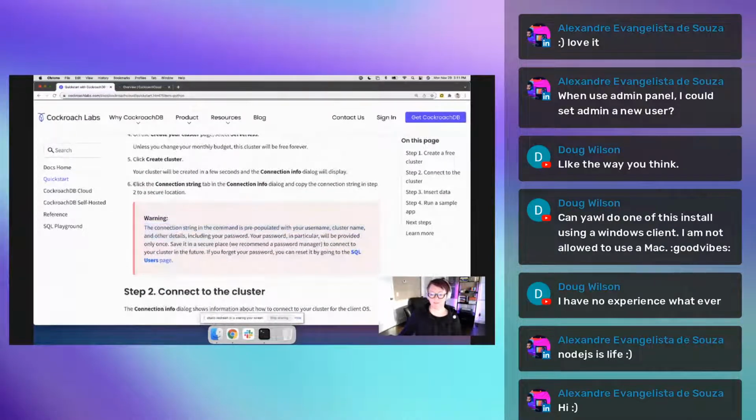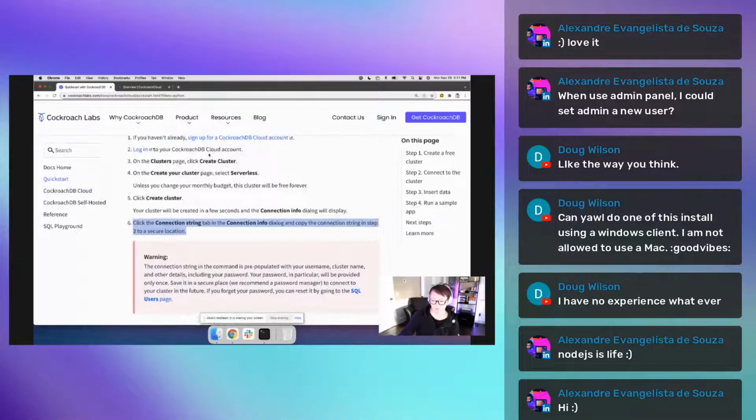Step one is the most important. And I say this because this is where I've messed up so much. So click the connection string tab in the connection info dialog and copy the connection string in step two, this one where you log in, to a secure location.